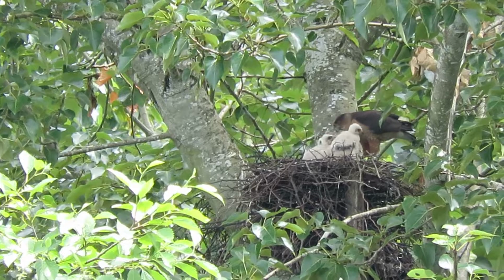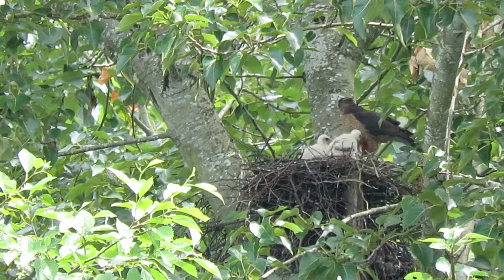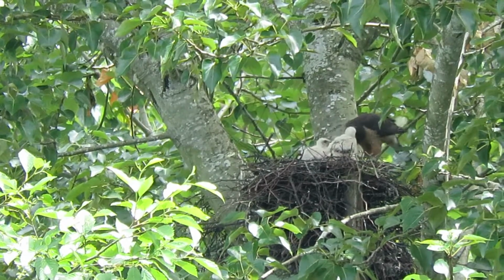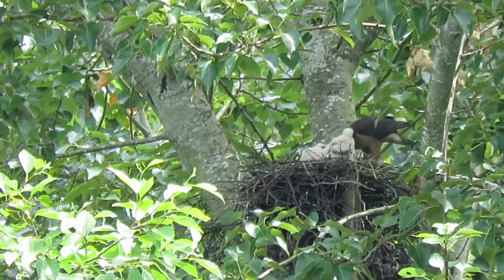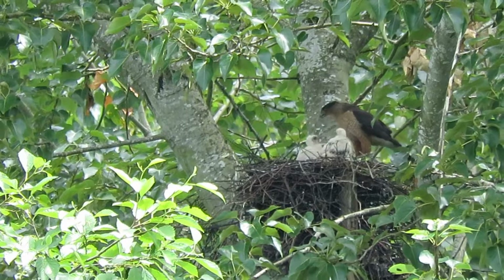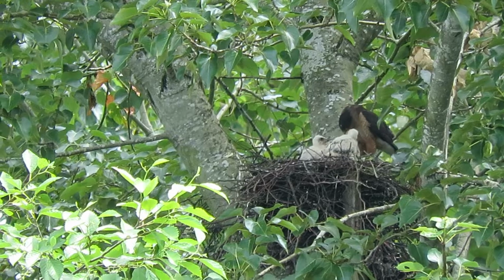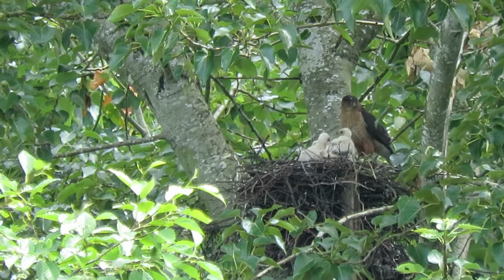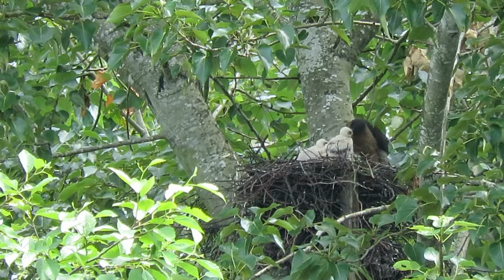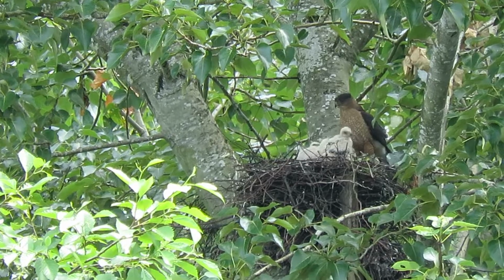I'm glad we're getting to see the little primary feathers now. Because in any other nests, they were so deep we couldn't tell what day they were hatched out. But here we know exactly, and we see what stage, because they're exactly 2 weeks and 1 day now. They're working on 2 weeks and 1 day. Here we go. Day 15. And it looks like they got a good appetite.